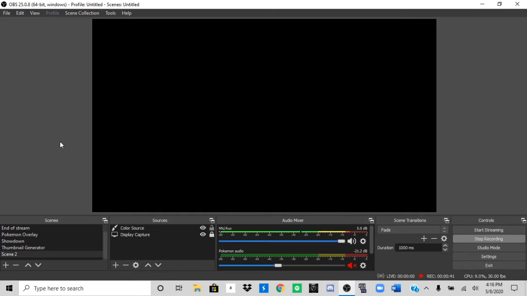So I'm just going to give you a little bit of a basic tutorial on some of the things that you see on your screen right now. I know there's a lot of different panels down here, and we're going to go through them all in due time. But the first thing that I want to point out is this big area up here.